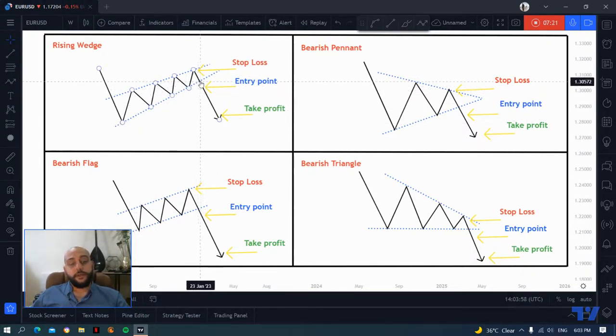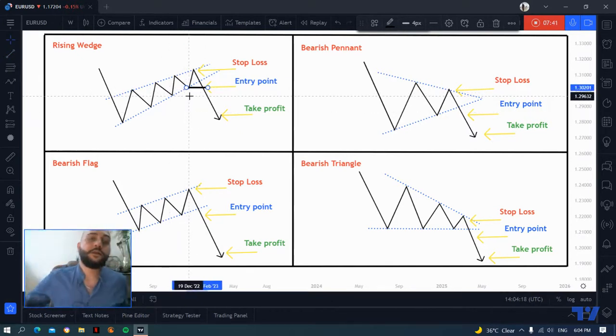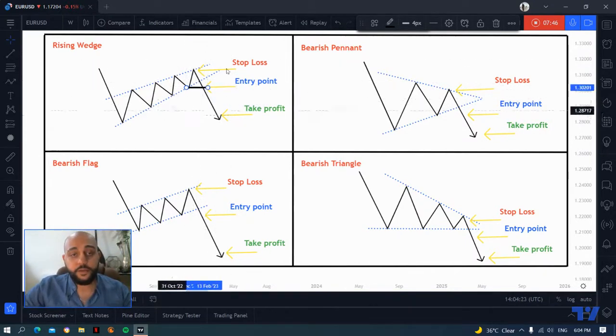As soon as the trend actually broke the wedge, the entry point is going to be roughly around here. Notice how the entry point lines up with the last point where the market actually was. If we draw a line from here, this is basically going to be our entry point. You're going to line up the last low of the trend with when the trend actually broke this wedge. So our stop loss is going to be at the top of the wedge, and our take profit is going to be roughly where the first low in the trend started. Notice here, this is right here where you take profit.